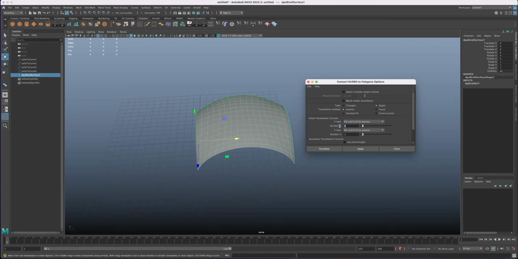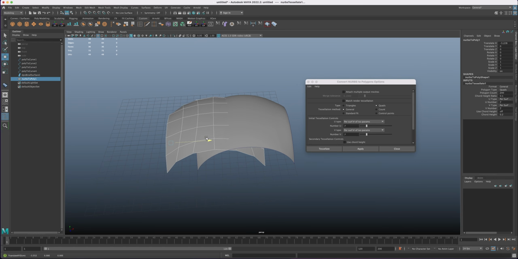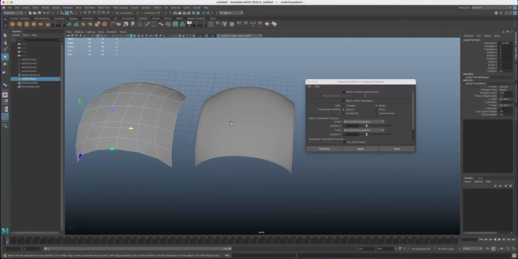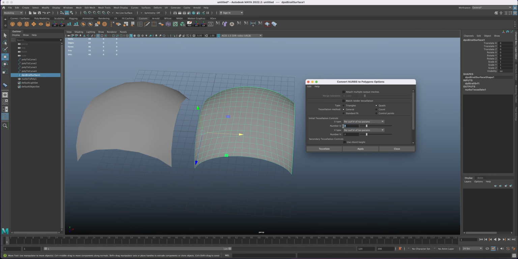For this one, we can use 7 by 7 and convert, keep it, and let's try one more. Maybe this one, let's try 6 by 8.